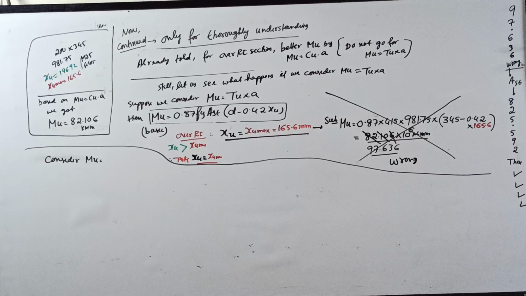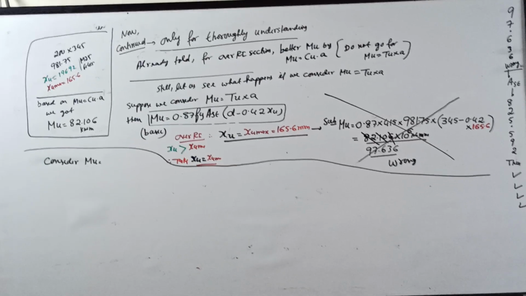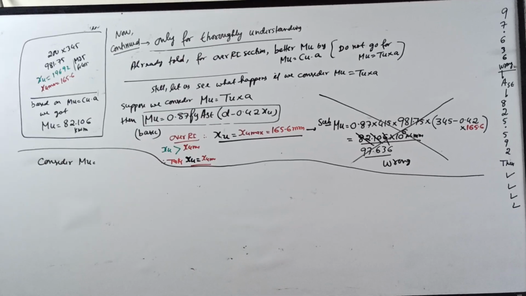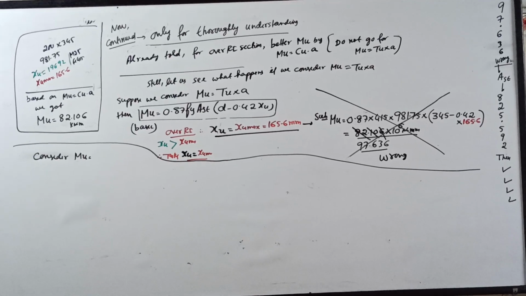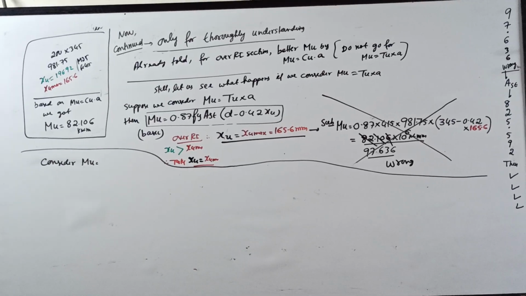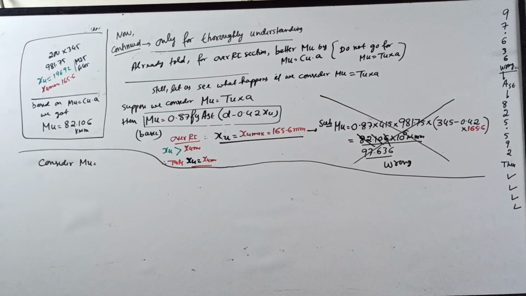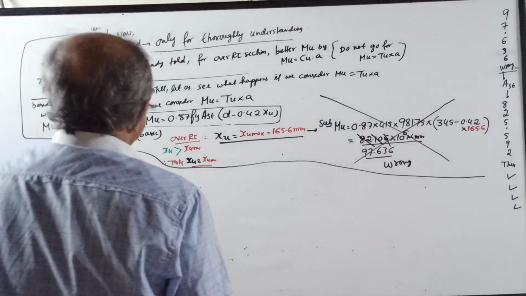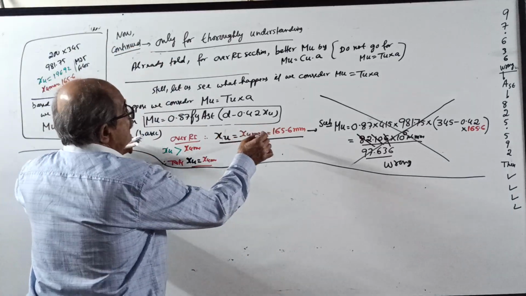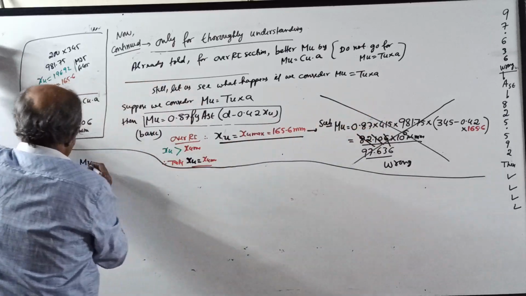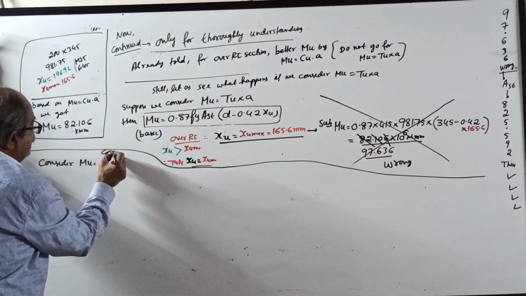See this concept. I will tell them I am knowing it. Don't think I am not knowing it. The only thing is I made a deliberate mistake so that you will not make the mistake later. I tell them you should not make the mistake later. For that purpose only I made the deliberate mistake. Okay. See, this is gone now. Consider now the correct solution. I write here.